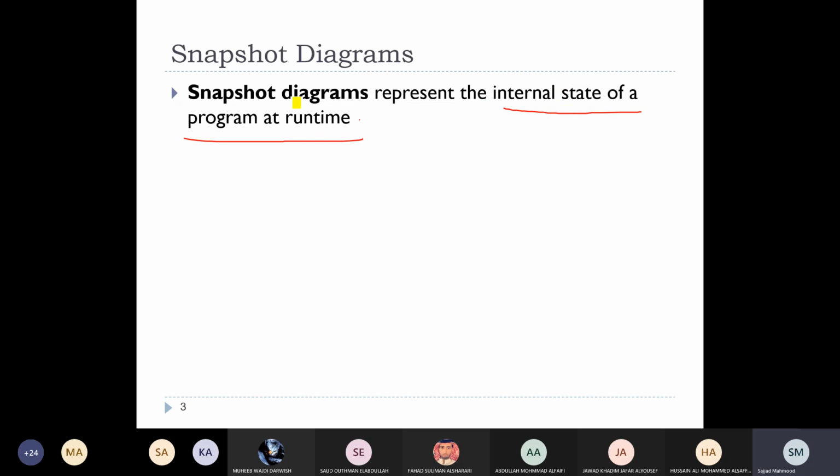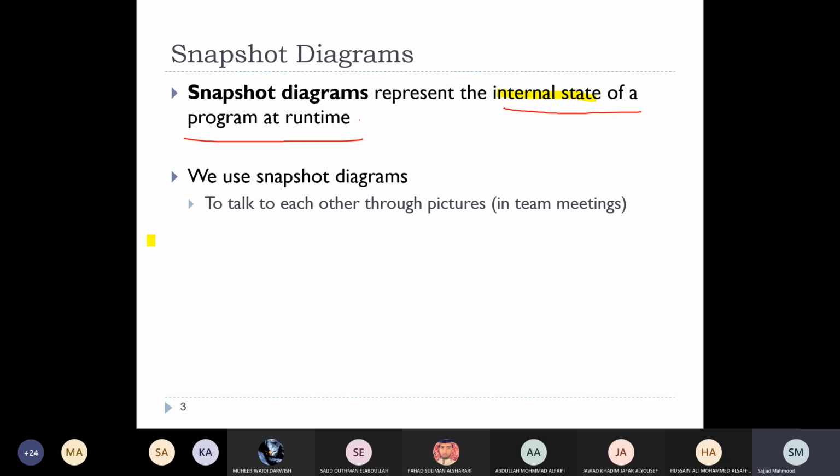So snapshot diagrams help you graphically represent the internal state of a program at runtime. And we use them for many reasons. Of course, the very first one is that a diagram speaks a thousand words, so we use them for communication, for our team meetings, and for our discussions as software engineers and designers.